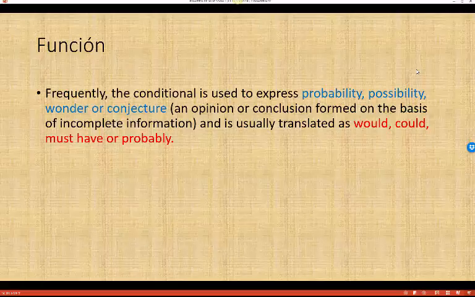And we'll talk a little bit more about this later on when we talk about the if clause, okay, which are composed, some of them, with the conditional and the subjunctive. Okay? And as we look into some examples, you'll understand better what these mean. But really, if you can just think as you go from Spanish to English and how you want to express yourself, the would, the could, or the must have of something, or that something probably would happen. Okay?